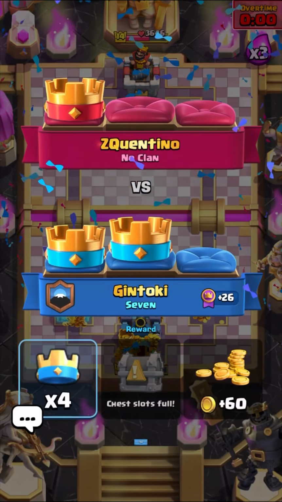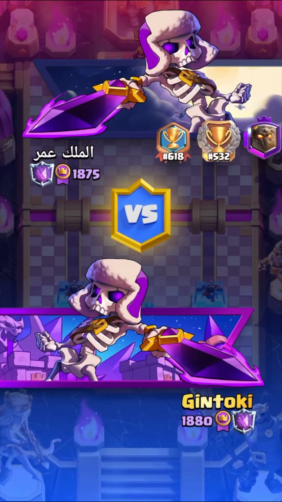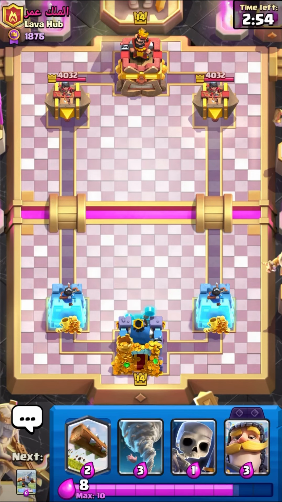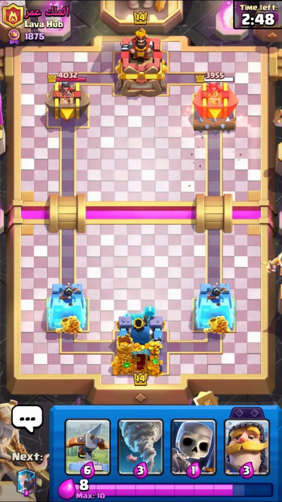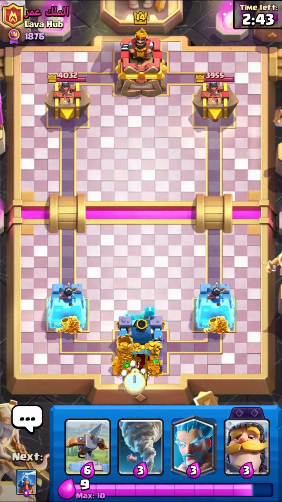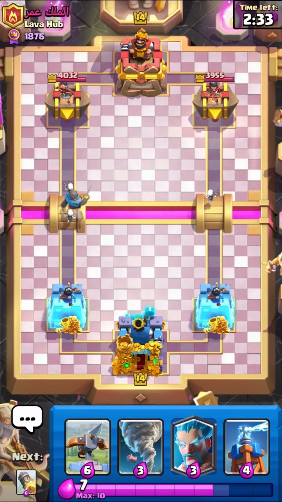So yeah, nice. Alright guys, we're fighting against this guy. Don't know how to say his name. But obviously he's gonna be using Lava Hound. I feel like I've faced him before. I feel like he's using the Bomber, Inferno Dragon with Arrows version, with Snowball, all that stuff. So I don't really want to use any cards here, to be honest.